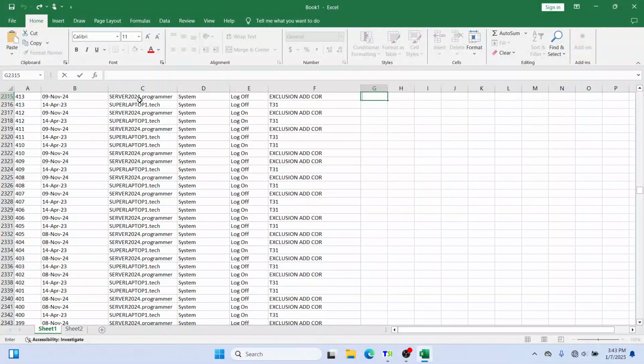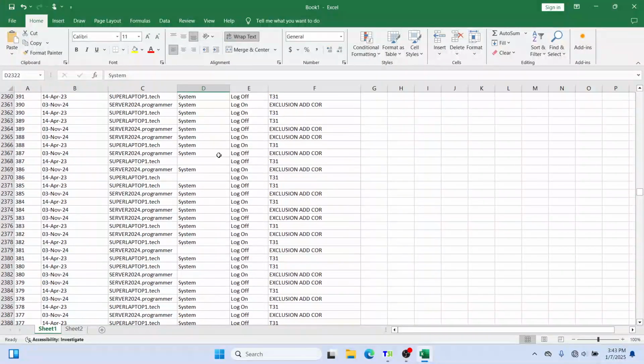So one of the things you want to look for is, for example, if I scroll down a little bit here, a user is logged in, but no user has entered the system, and they log on to the system inside the application without a username.